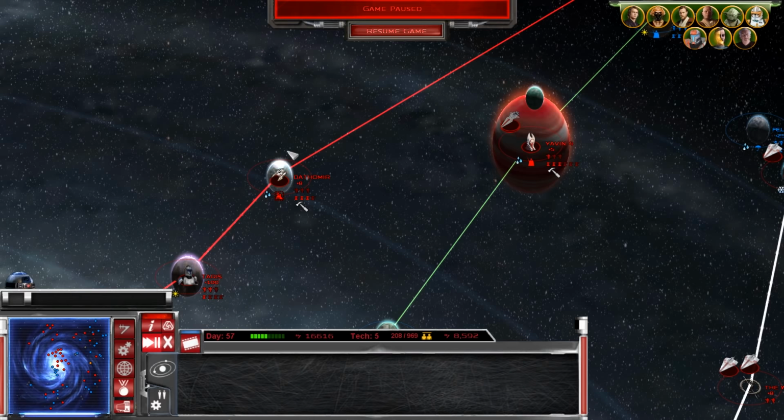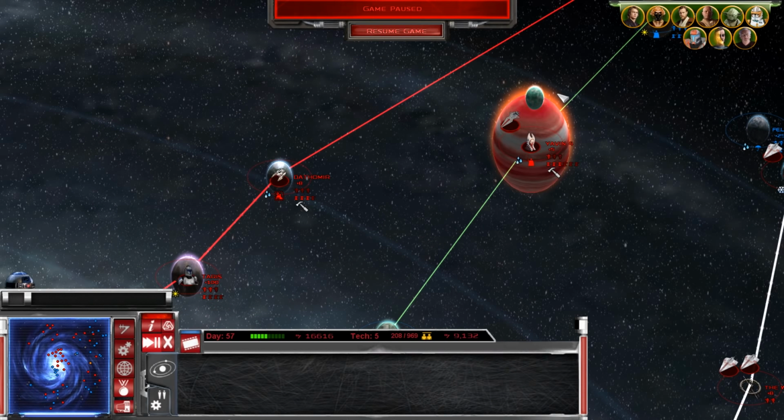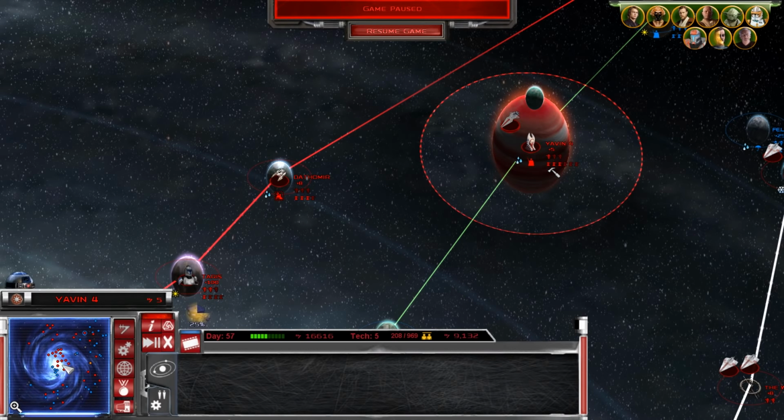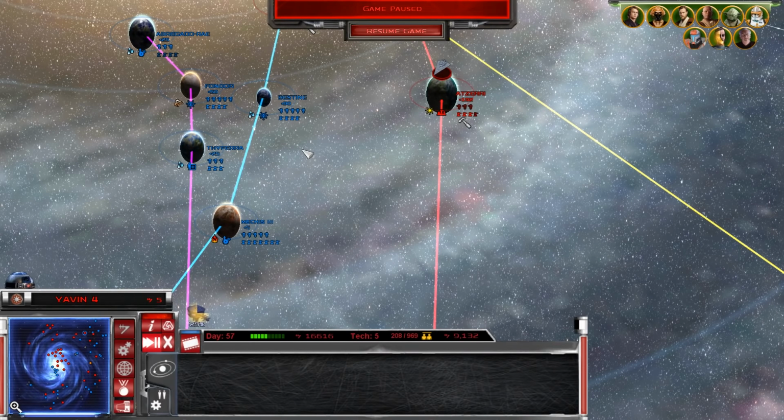Dothamir, you're getting a space station. No, you're not. They're probably going to hit you again. We'll just wait on you. We're going to keep building up Yavin 4 space stations before we move out there. We definitely need a week to go by so we can get some more income.